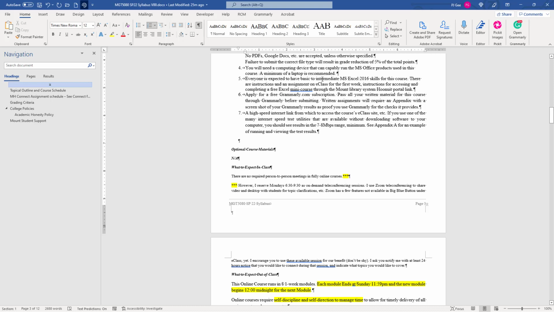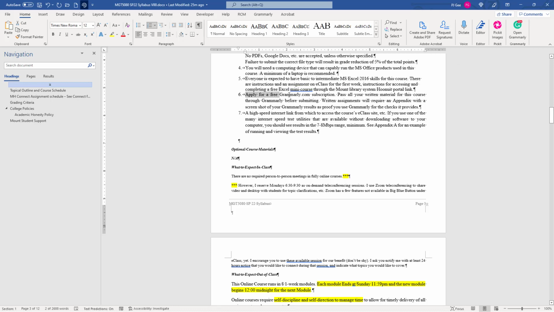Everyone is expected to have basic intermediate Excel skills. We're going to work on that in here. Okay. I'll explain what that's about. You can take the Who Knew It course and get warmed back up again. I mentioned that there's this free mini course here. That's Who Knew It.